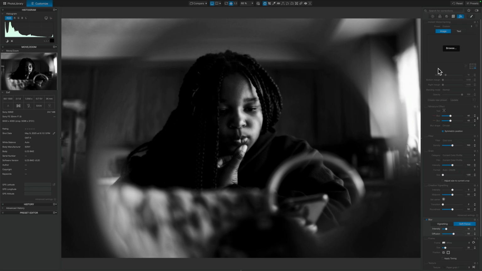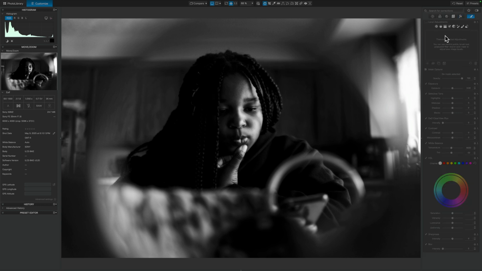So now that I have my soft focus applied to the image, what I'm noticing is I want to darken down this little section over here in the top right, and maybe even darken down this portion of our refrigerator. So to do that, I'm just going to come over here to this little brush tool in the upper right. These are the local adjustments, and I have a few different options for local adjustments. Now, masking inside of DxO works fundamentally the same, but the selection tools are very unique to DxO software. So that's going to have to be a video all in itself.